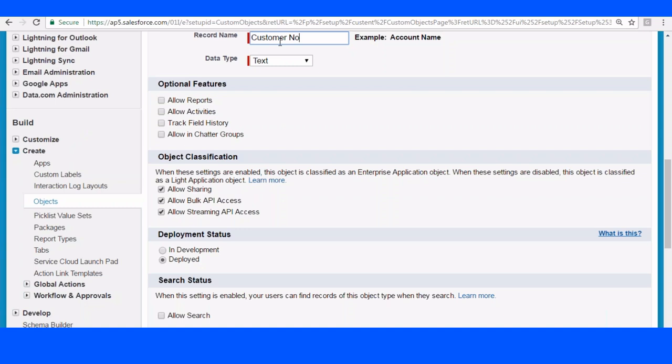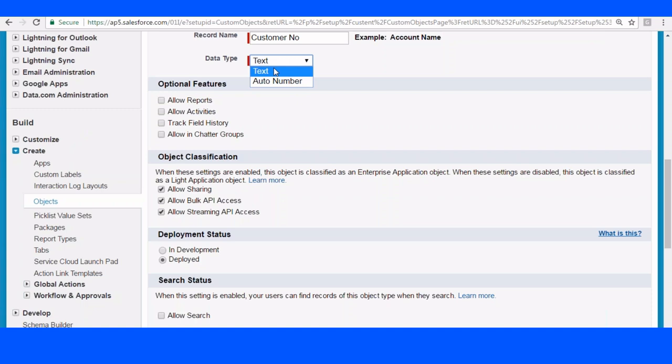Now, I told you it's a Name field. What type of data can be stored in this field? By default, we can store text or auto number. Text means any combination of characters, alphanumeric or special symbols.